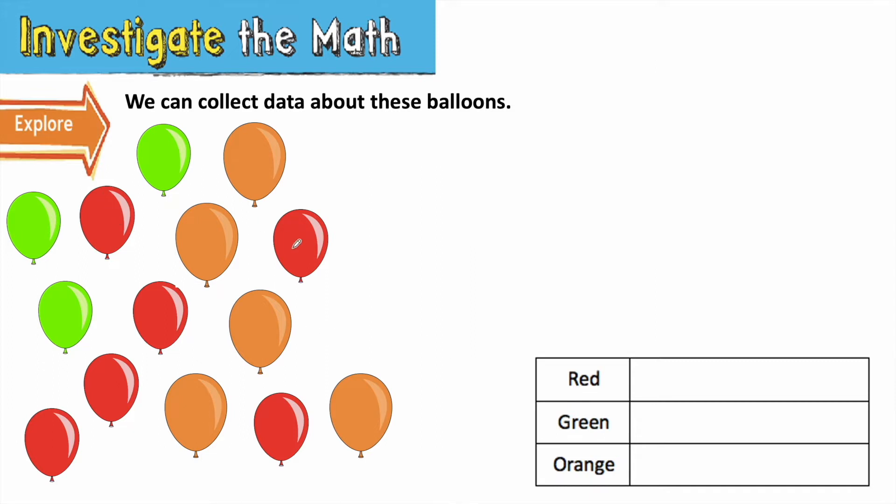Now teachers, instead of counting 1, 2, 3, 4, 5, 6 and putting six tallies, you want to count a balloon, put a tally. So here's one red balloon, let me put one tally. Here's another red balloon, another tally, another one, another tally, another one, another tally, another one. Oh, this is my fifth one so I have to put my fifth tally going across and my last balloon right here. So I have six red balloons.